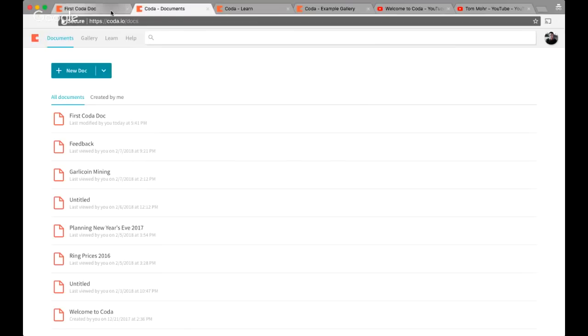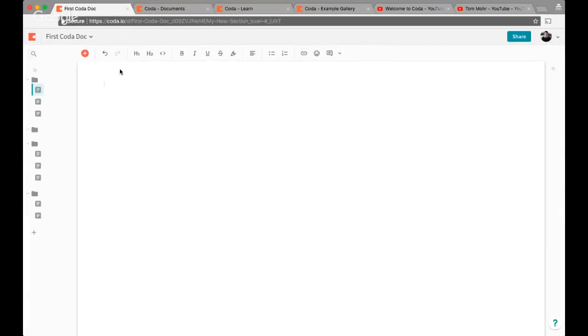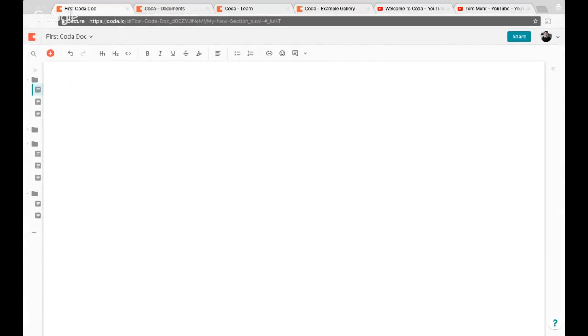I wanted to show you the basics of what Coda looks like. This is essentially all Coda is. It's just like an empty document, pretty much like Google Docs. There are some really cool things you can do here, and I'll go into this in more detail in future videos. But for now, I just want to show you what Coda is. You can just type things like you normally would in a Google Doc or a Word doc. Hello, we are presenting a demo of Coda.io.